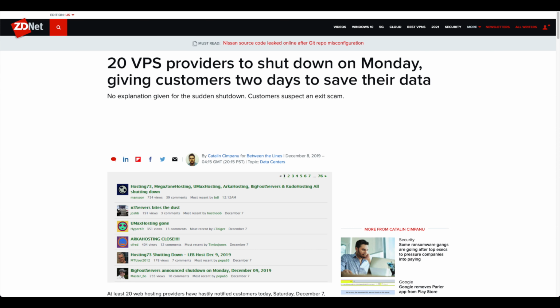Now, I did go through a couple different hosters that weren't GoDaddy. I went through one place called N3 Servers. They seemed fine for a little while, but ultimately still weren't the performance I wanted. Things were a little slow on that, and it just didn't work super well, but sure enough, they were cheap. And just as a quick side note here, it looks like N3 Servers has actually shut down at this point. Looks like they gave customers 2 days to get their data and get out. So that's not a great situation. So obviously, they're not an option anymore, nor should you go with them if they were.